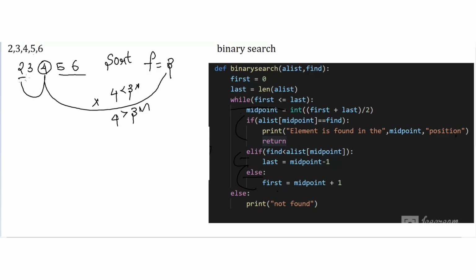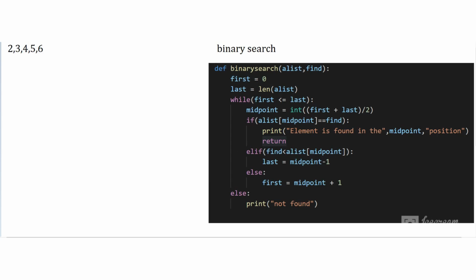Here you need to find the mid value again, but we have only 2 values here. We can't find a mid value of 2. If we have 3 numbers, you can find a middle value, but with 2 you can't. So choose the first one and check whether it is your search value. If not, select the second one and check whether it is your search value. Yes, 3 is double equal to 3. We found it. This is how the binary search works.